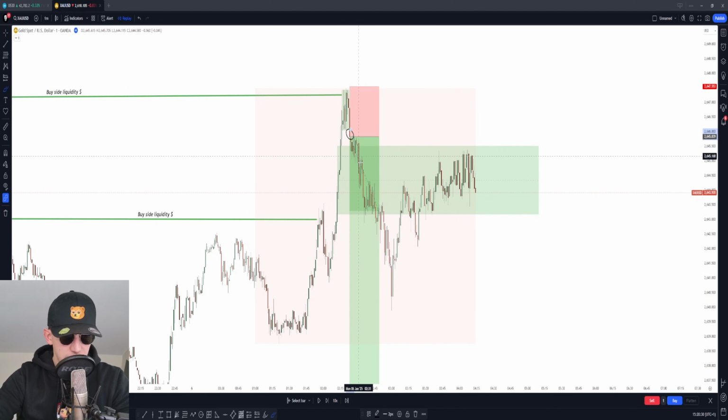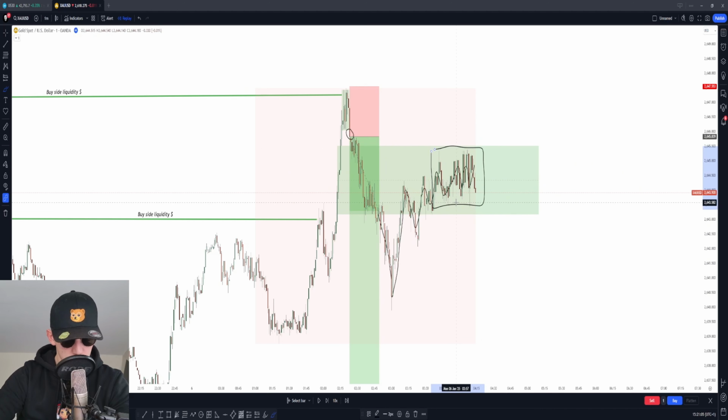We started to move down, but as you can see, we had this fair value gap right here. This fair value gap has been breached right here. You can see that we tested it again and we came back down again. Now here it's very important to note what happens. We break out of the fair value gap and then we come back into the fair value gap. And now we are in the fair value gap, consolidating. As you can see right here, we have a consolidation going on.